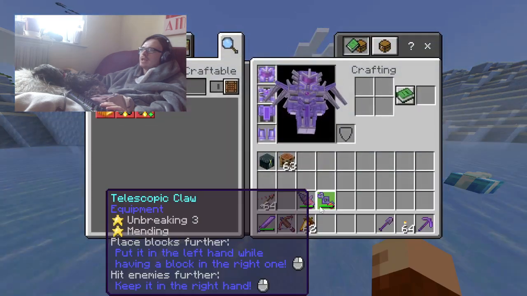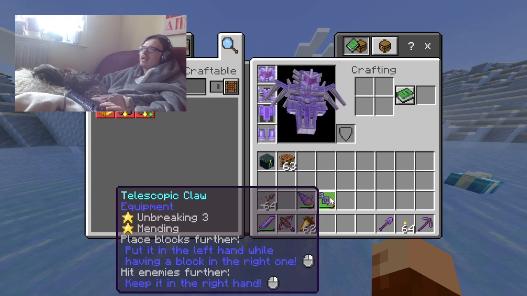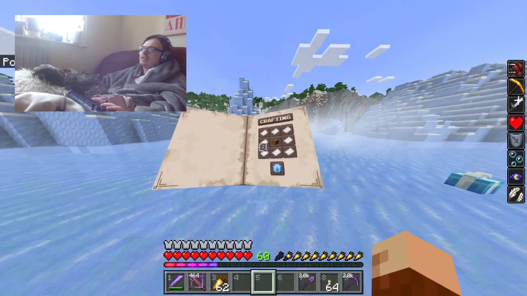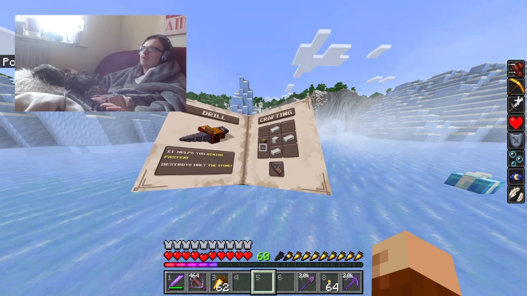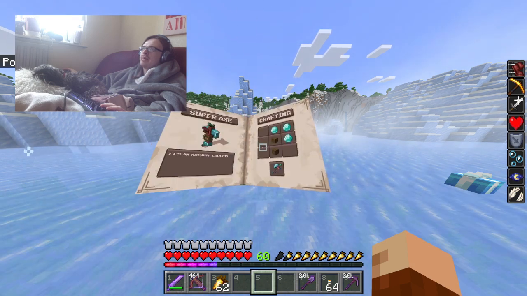Flip. I think changing the name of the item would be better because telescopic claw is a little bit of a mouthful. We're just like robot arm or whatever it was. Yeah, robotic arm is fine.